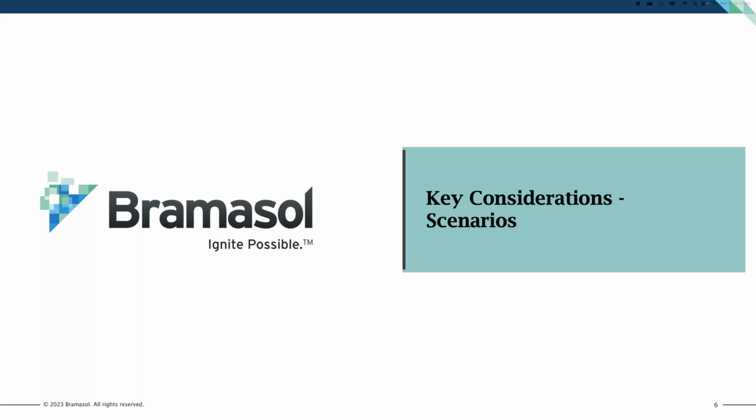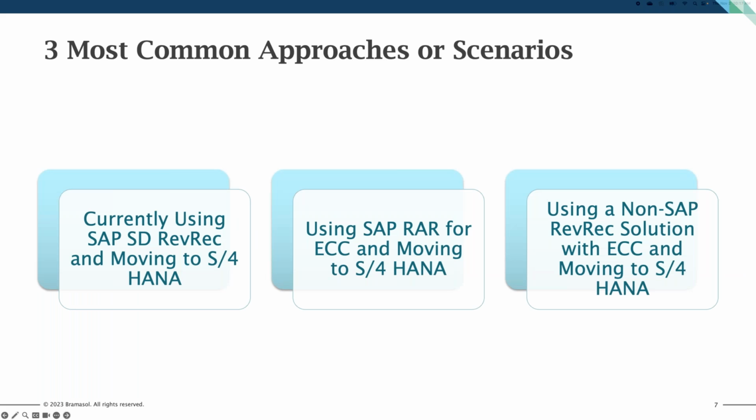So let's talk about the first scenario you mentioned. You as a customer are still in ECC, and you consider moving to S/4, and you are in an industry that has been impacted by the IFRS 15 regulation, an industry that does revenue recognition. And just to remind everybody, revenue recognition means when you bill or deliver something, there are different points in time. So I might deliver a good, but that good takes a while to get to the customer and be installed, and only when it's installed and functioning may I put that revenue on my P&L as earned revenue.